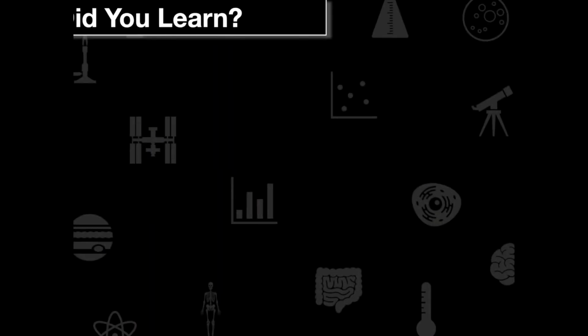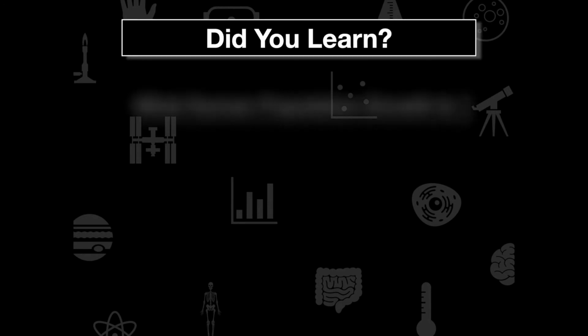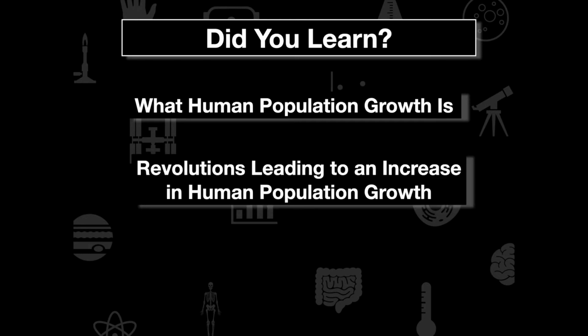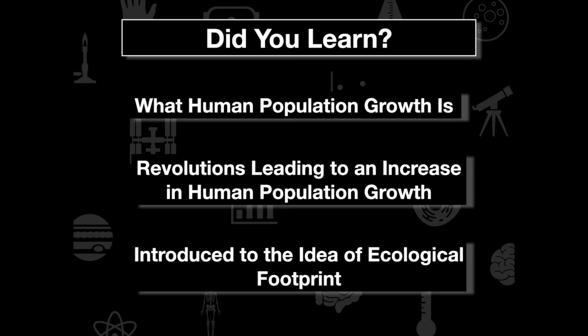All right, so this is going to be the end of the video. Did you learn a couple of things? Did you learn about what human population growth is? Did you learn about the revolutions leading to an increase in human population growth? And were you introduced to the idea of the ecological footprint?